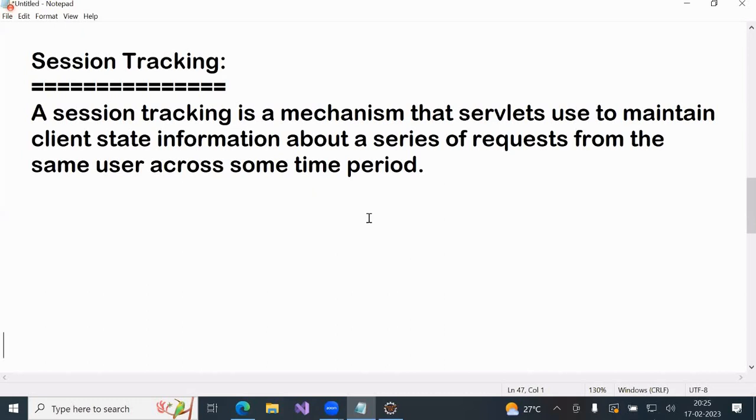The client may pass many requests, and maintaining all those requests for some time period is called session tracking. I'll explain with diagrams and examples, and you'll get clarity.